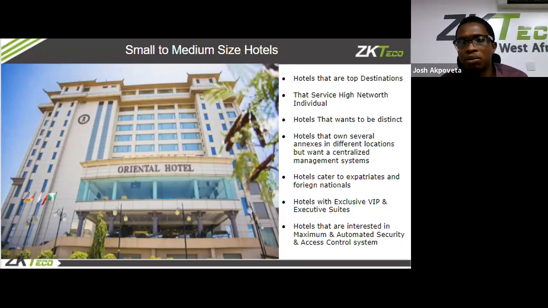For 5-star hotels as well, you might also want to have a situation where you have multi locations, like you have several locations, probably a 5-star hotel, just like Oriental that we have here. I think Oriental is still a 4-star hotel. So we have 5-star hotels that have multi locations, and then you want to connect them with Bio Security. Bio Security makes it much, much more seamless, with a central management system, meaning that all activities in each of these hotels, you want to see them in a central location. So it will be easier for a central manager to oversee the activities around each of these hotels in different locations. And then you can say, okay, perhaps in some location, we have some number of open rooms. In some location, we have some number of, and then you want to monitor activities. All these are opportunities you can get while using the ZKTeco online hospitality software.